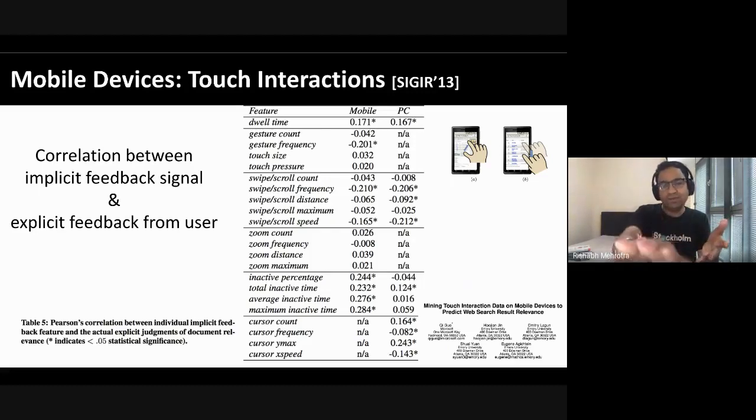Now, let's say based on this figure, I pick two. I pick dwell time because we think it's positively correlated with satisfaction, and I pick scroll frequency because we have seen that this is negatively correlated with satisfaction. Once we have made this claim, we can use dwell time and scroll across all the 100 million users and label each of their sessions as a satisfying session or a dissatisfying session. This is the core of it.